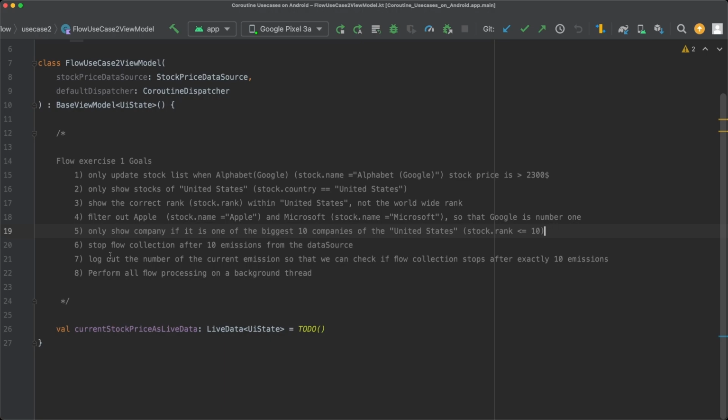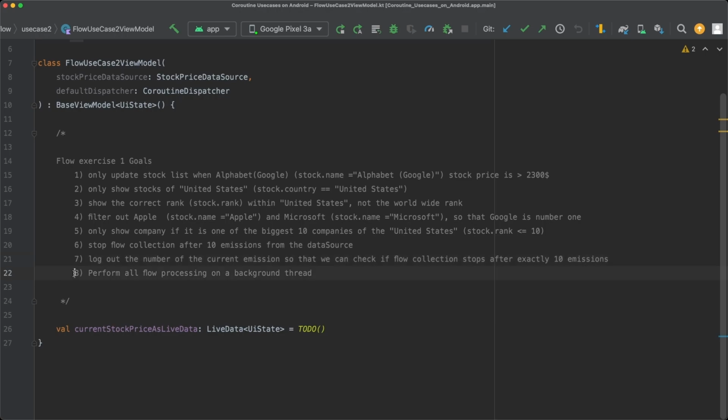The next goal is to stop the flow collection after 10 emissions from the data source. So the flow of the data source should not run forever, but should be cancelled after 10 emitted values. Task number 7 is to log out the number of the current emissions, so we can then check with logcat if the flow collection indeed stops after exactly 10 emissions.